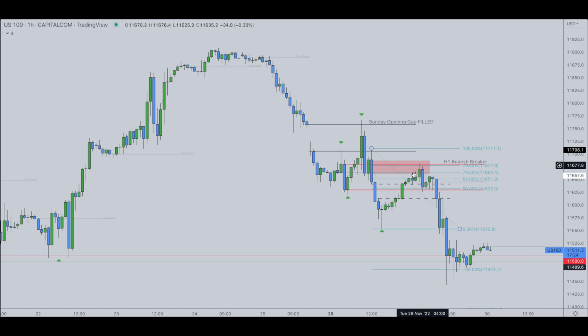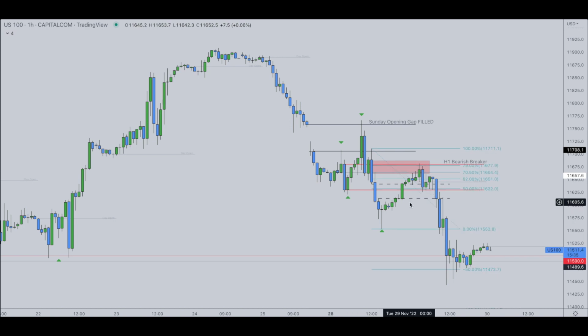But you always got to look at the logic behind it. So you wouldn't enter here. You're looking for this, but you actually expect that to fill. This could be a nice little day trade slash swing trade. You can hold this for a while because this is an hourly chart. So really, you can trade this on any time frame.